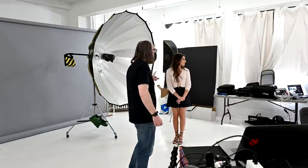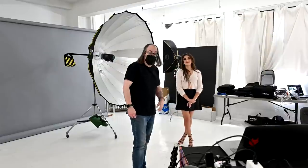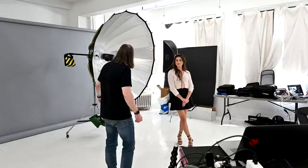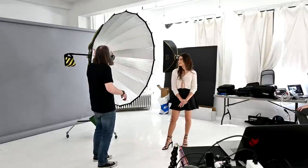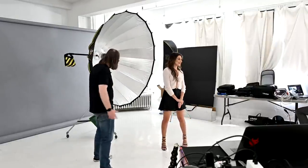Can they charge more for the bigger light? You can definitely charge more for a bigger light. And also, the more you say the word parabolic, the more you can charge. And also, the more ribs.